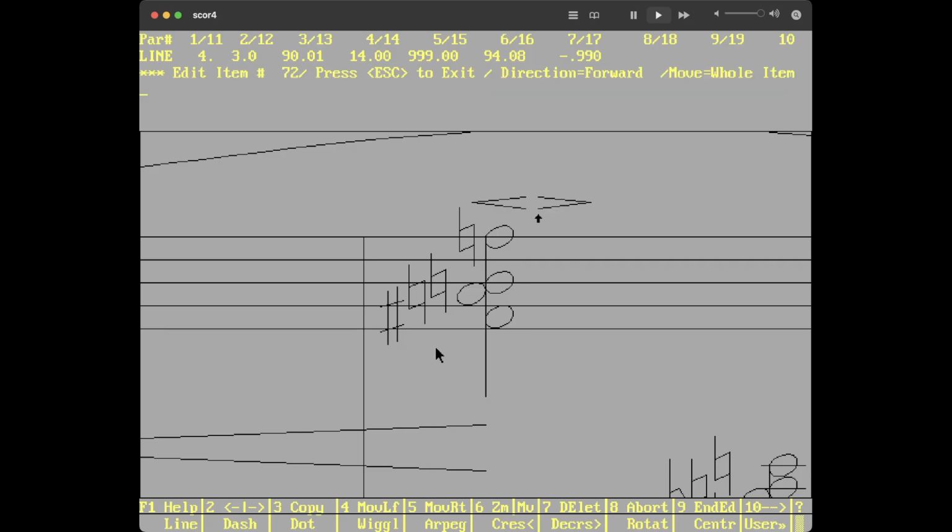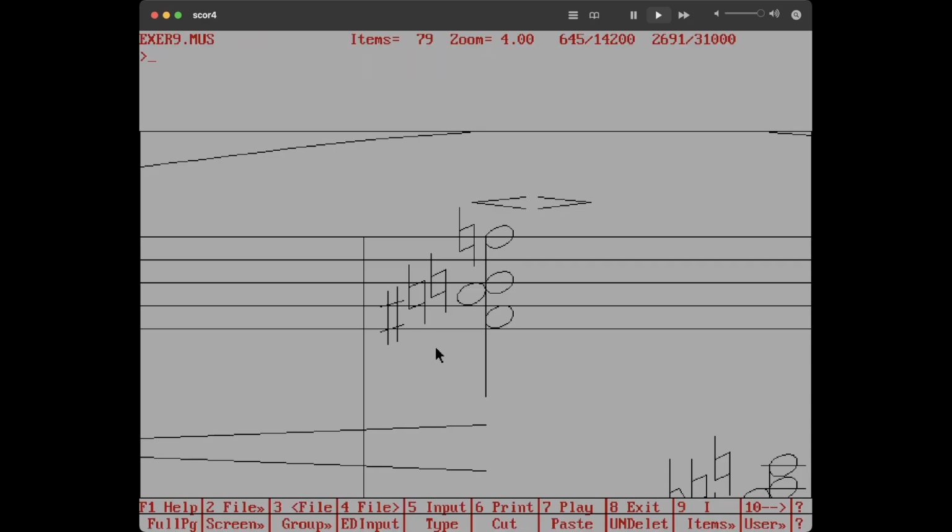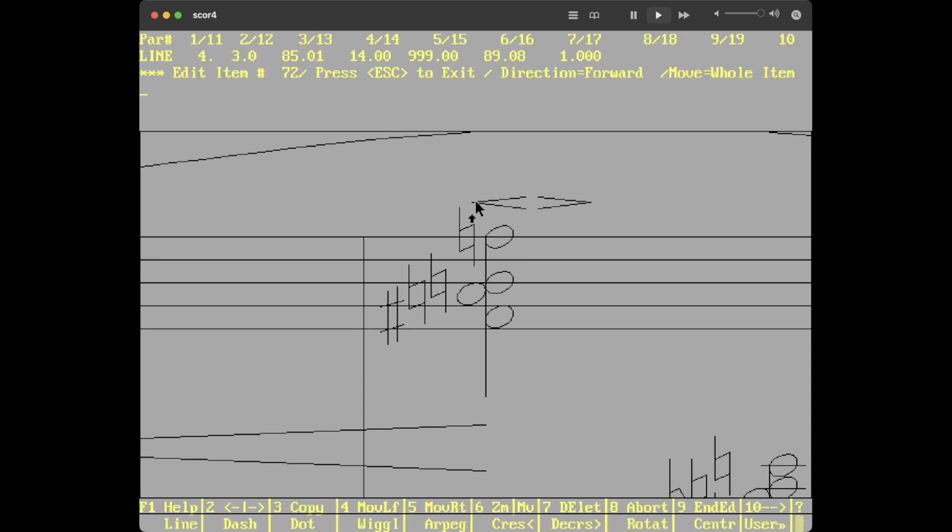So I have to copy it. So press F3 or press the copy button. If you don't, you're going to be moving your crescendo and you'll have to go put it back. So if I want to exactly match, so they're slightly off, so I'll just say 7 0.99. So now they have the exact same height, even though you probably wouldn't see a 1% difference.